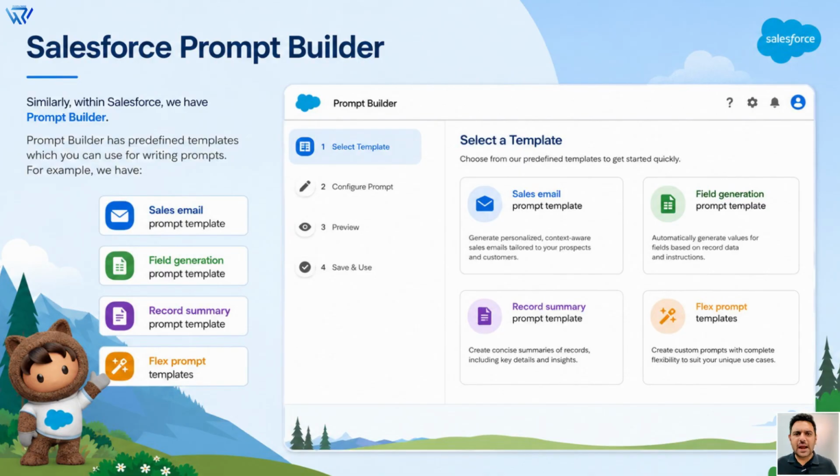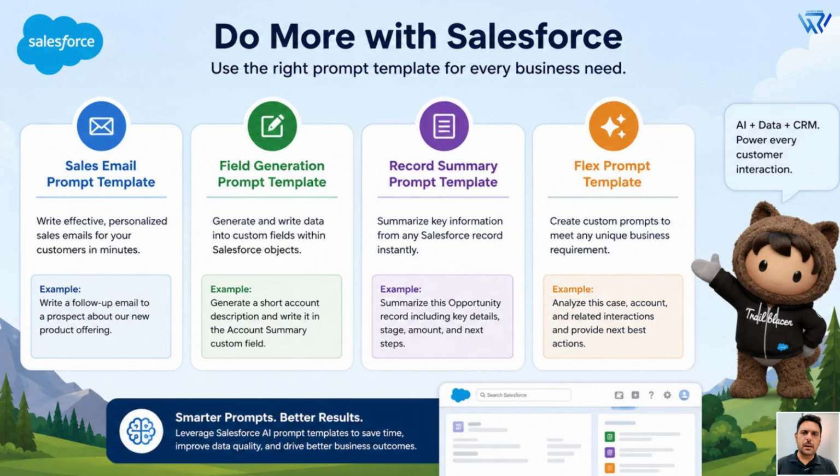If I want to write a sales email for my customers, I can use the sales email prompt template. Or if I want to write some data inside some custom fields within Salesforce objects, I can use field generation prompt templates.